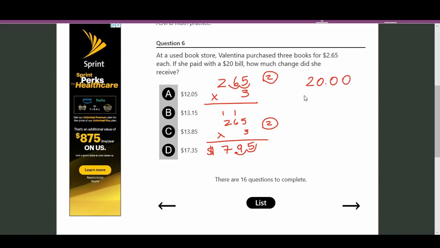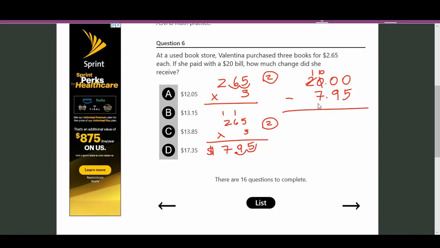We're going to have $20 minus $7.95. The key to doing subtraction with decimals, in case you haven't seen it in a long time, is to line up your decimals and then start borrowing accordingly. So the way I like to do it is this. As I can see, I've got 0 minus 5 I can't do, 0 minus 9 I can't do, 0 minus 7 I can't do, but this is 20 minus 7. So what I'm going to do is start borrowing accordingly. I can't borrow here, I can't borrow here, I can't borrow here. This is going to become 1. This is going to become 10.